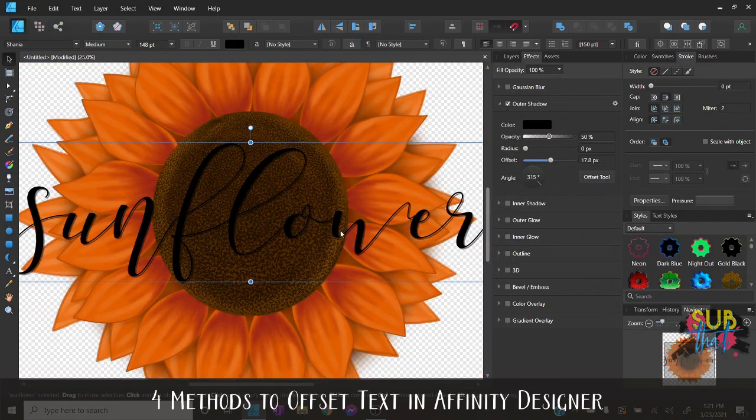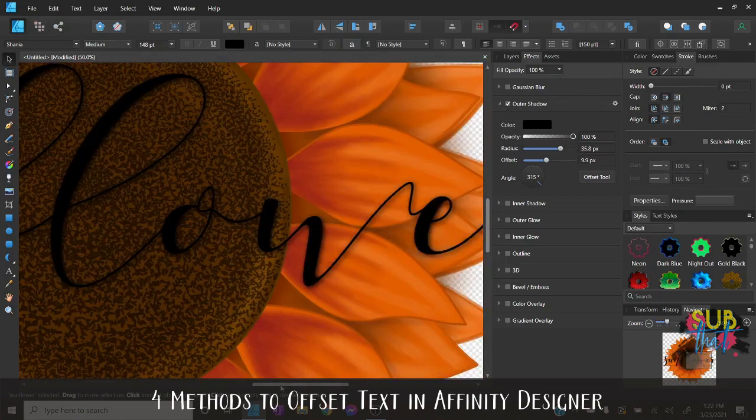Let me zoom out just a hair. There we go. And you have the same options here. So if you increase your opacity slider, you're going to see you get a nice solid line. But because there is this gap, because of how fine this font is, you need to lower that offset a little bit. So you can do that by doing the offset slider. Now this generally just creates an effect like you made this thicker. And that does work on certain types of elements, but obviously because this sunflower is darker, this might not be the best option here. You can also use the radius tool to expand the radius of that shadow.